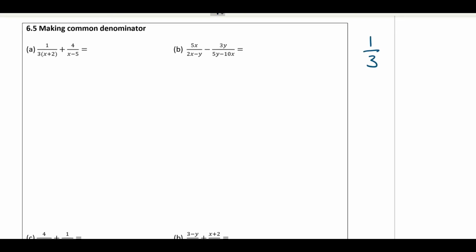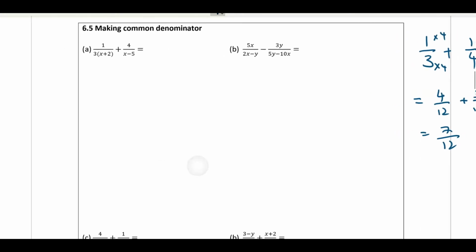Okay, so before you do this common denominator, let me ask you, I always give this example, 1 over 3 plus 1 over 4. You all know what to do, because you know this one must times 4, this one must times 3, so that the denominators are the same: 4 over 12 plus 3 over 12, then you can add to become 7 over 12. In algebra, it's the same thing. We are just supposed to make the same denominator, then we can add together.